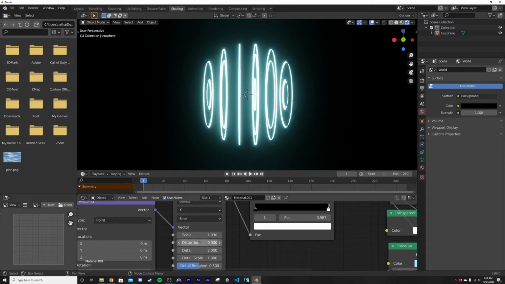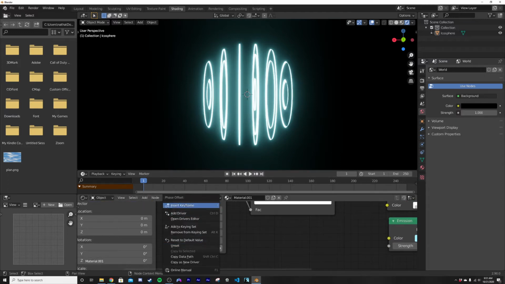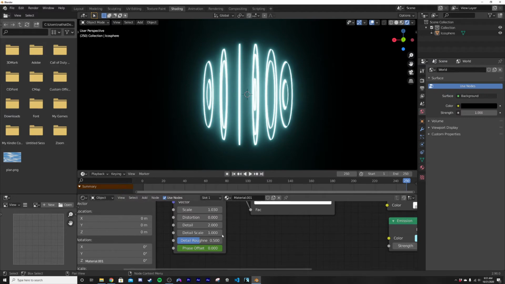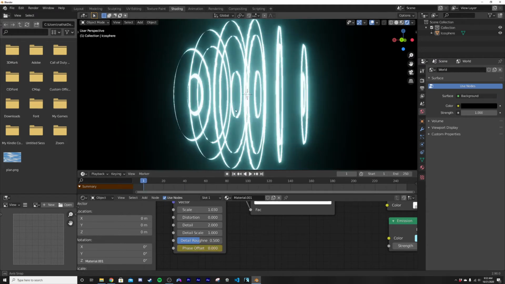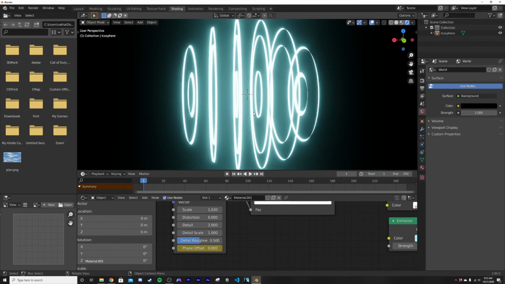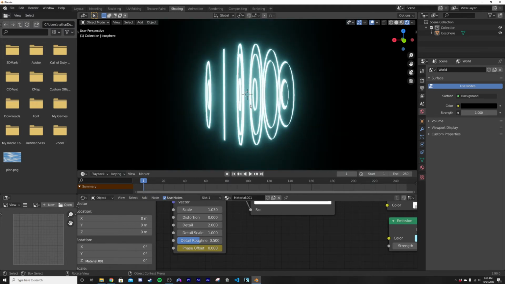What I'm going to do is go to the phase offset, insert a keyframe, go to the end, and I think this is 10 seconds or 5 seconds. I'm just going to set the phase to something like that. Right now we're just animating to see how fast our animation is going to be, not how long it's going to be. I'm not mad at this. This is really just to show you guys the use case. Now we're going to have to eyeball the looping of this.